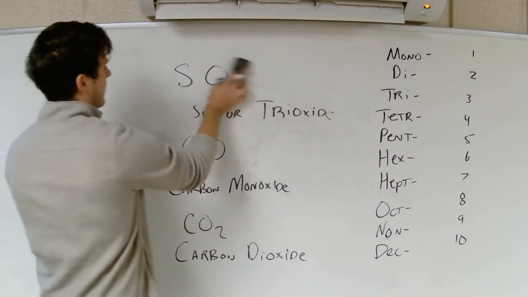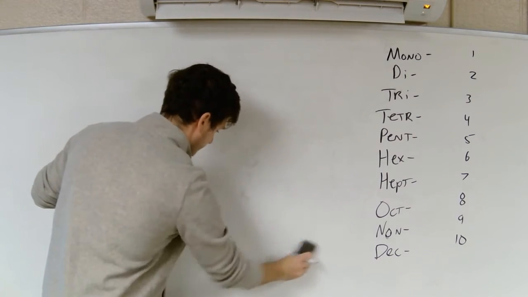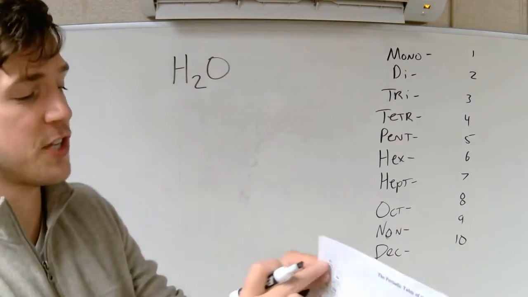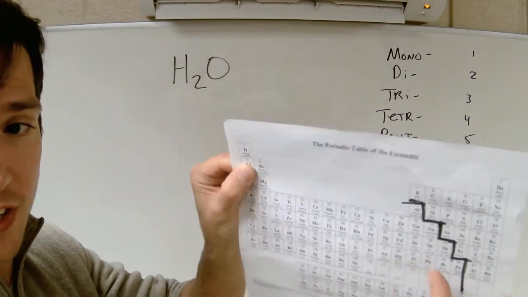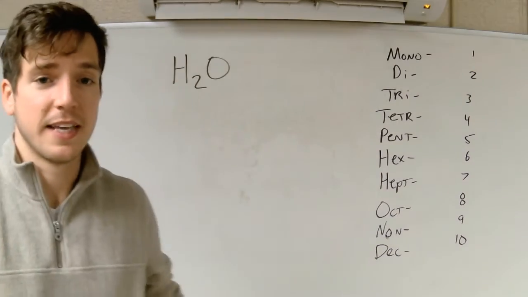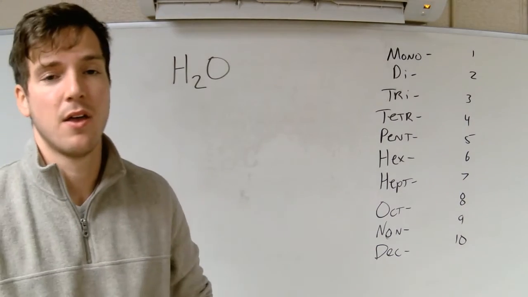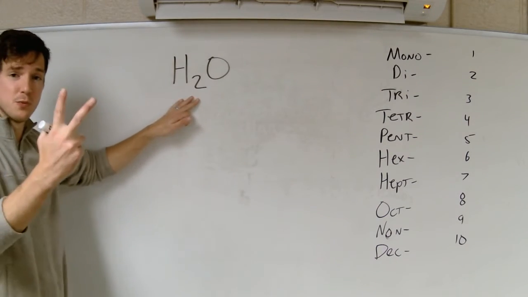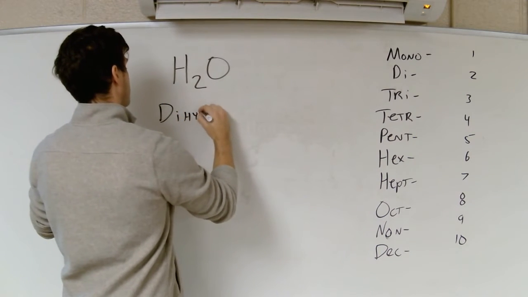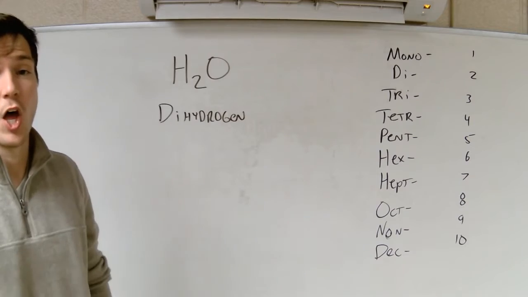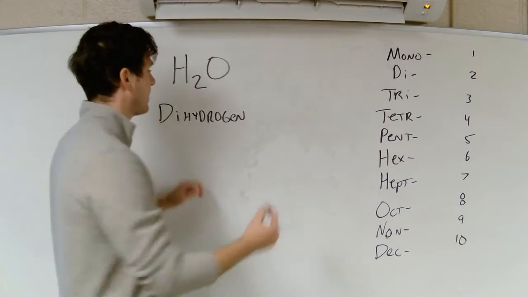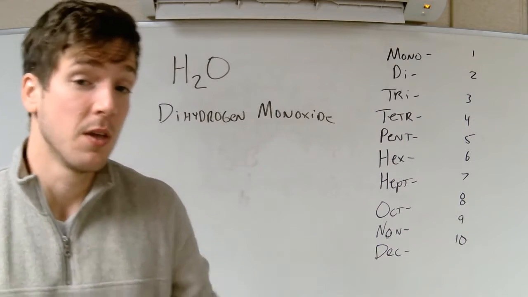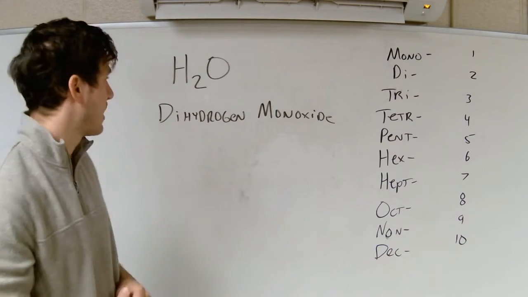One more thing that I just think is fun. H2O. If you look at H2O, it's got hydrogen, which remember is one of our nonmetals. It's just the loner that stays away from the rest of the nonmetals. And oxygen is a nonmetal. So how could we name water in a covalent way? Well, they're both nonmetals. How many hydrogens do I have? 2. So this is just going to be dihydrogen. O is by itself and it's the second atom, so I do have to put monoxide. Dihydrogen monoxide.